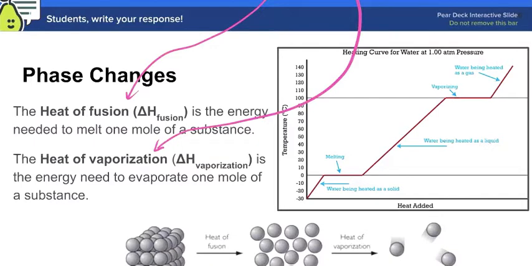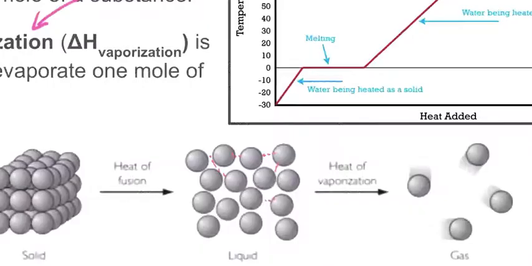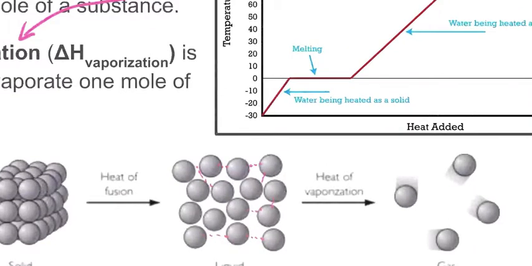But you need to have these heats of fusion and vaporization so that you can break the intermolecular forces, or the things that are holding solids together to make them solid, the things that hold liquids together to make them liquid. You need to kind of give them that extra push in terms of energy to get it to the next phase. So for liquids, those are the IMFs we've talked about, these dotted pink lines I'm drawing in. These hold them together to like make the liquid different from a gas. It holds them together because liquids stay together, more or less, unlike gases. And to break those bonds, that's what's happening when you add energy at the vaporization point.